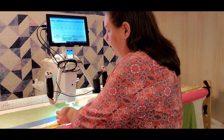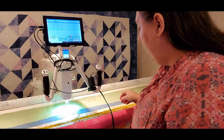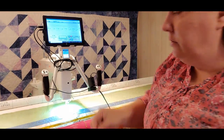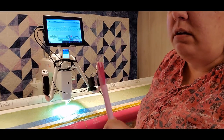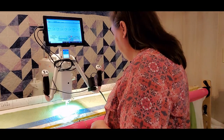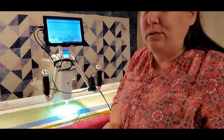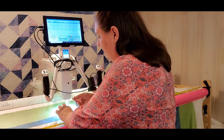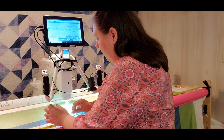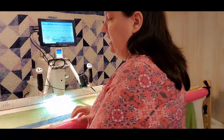Okay, so here's the bobbin thread that I just pulled up, right here. You can either leave that thread hanging there, or you can mark it with your pen, although this does disappear pretty quickly, within two or three minutes. I always take a pin, I use these big corsage pins to put my backs into my quilt cloths, and I stick it straight down where that bobbin thread's coming out. And now I don't have to worry about it. It's just that easy. So I'm going to take my quilt clips off.